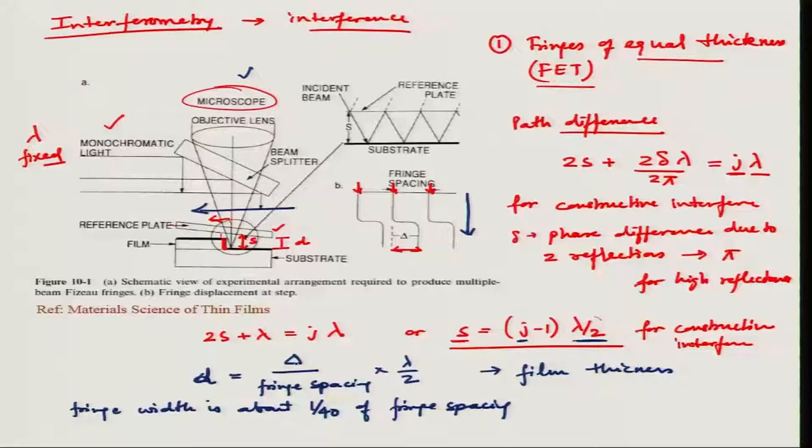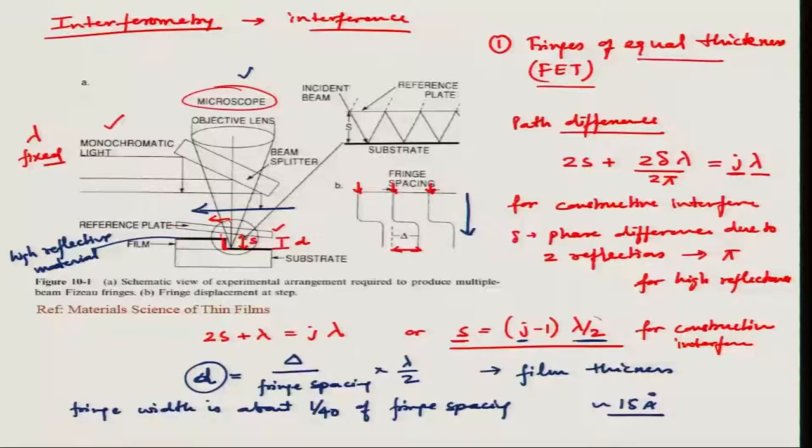From this you can calculate the detection limit, how thin a film you can observe. It turns out you can observe film thickness of about 15 angstrom by this method. This is the detection limit, but you have to make a step on your film by scratching or some other method, so that there is a step between film and substrate. Also, you should coat it with a highly reflective material, and it should be very thin, so that it does not add to your film thickness. So this is one method.